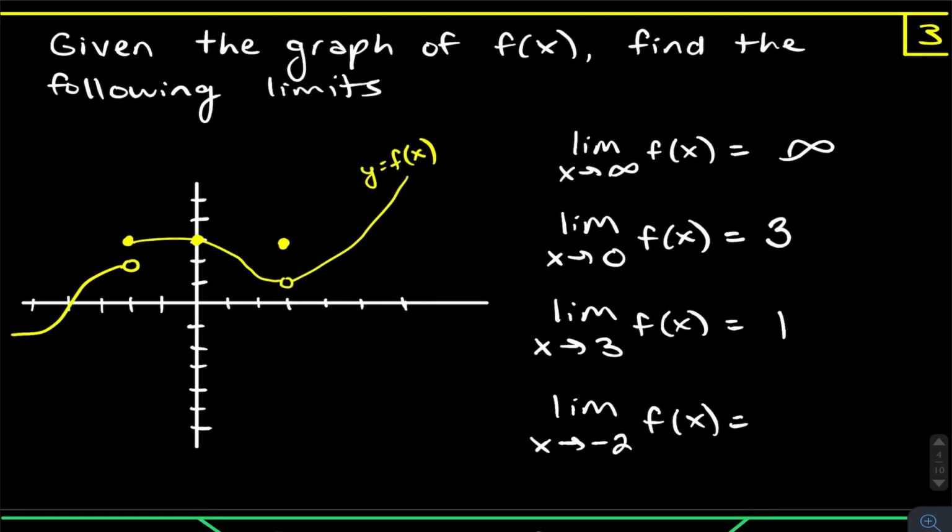Awesome. Now what about as x approaches -2, right? Well, -2 is right here, and in this case, we're going from this direction and this direction, okay? And are they approaching the same thing? No, they're not, right? From this side, we are approaching an open circle that's at y equals 2. And from this side, we are approaching a closed circle at y equals 3, right? And so the two sides don't agree with each other. And so what this means is that the limit does not exist. We write DNE for that.